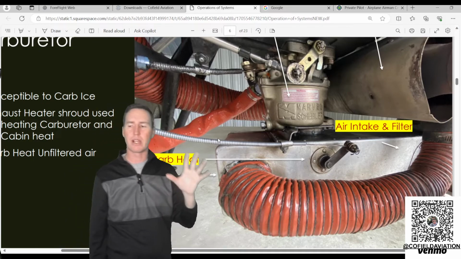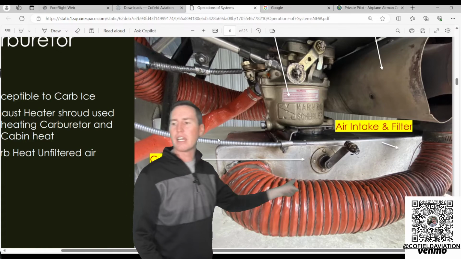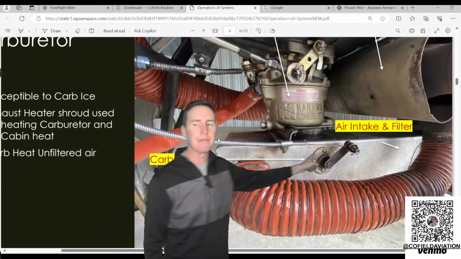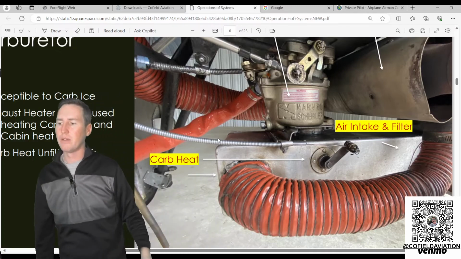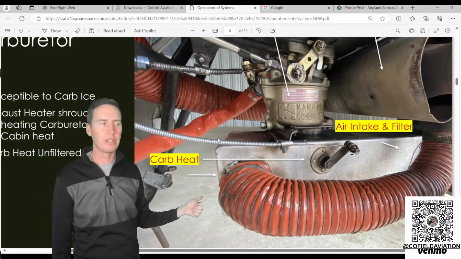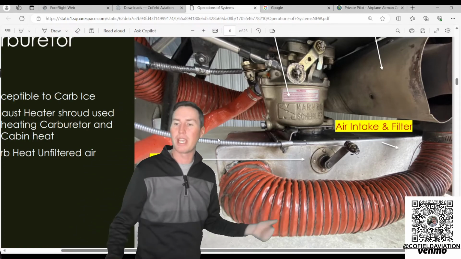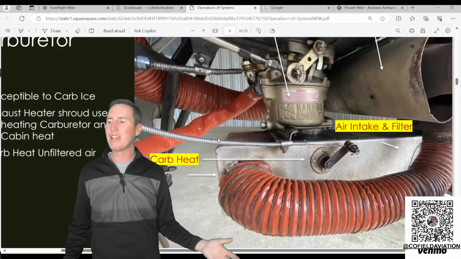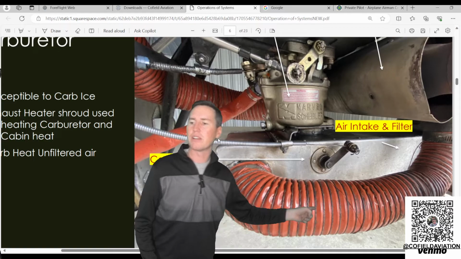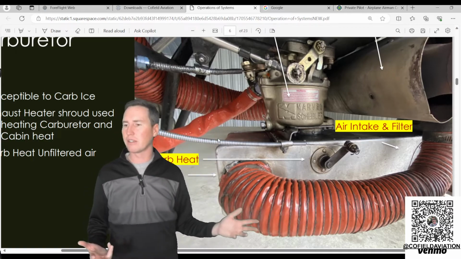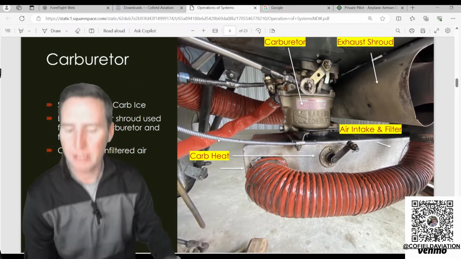What we have for redundancy for air is the carburetor heat, because when we pull that carburetor heat, we're bringing in an air source from a different direction, so that if this air source became blocked in the front, we can still get air to that engine, albeit heated air and less performance, but who cares, right? The engine will still run with that air. But again, there's no filter right here, so it is unfiltered air when you're using carburetor heat, so keep that in mind. But that's your redundancy with the air.